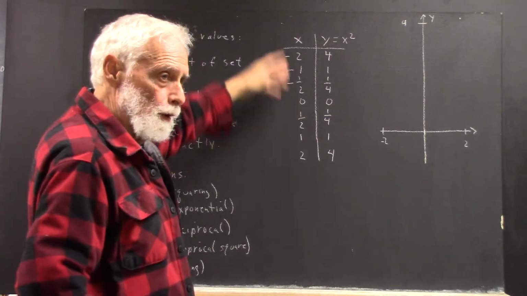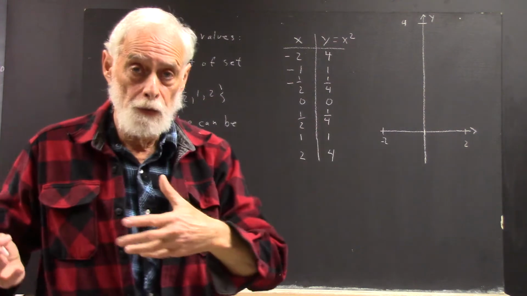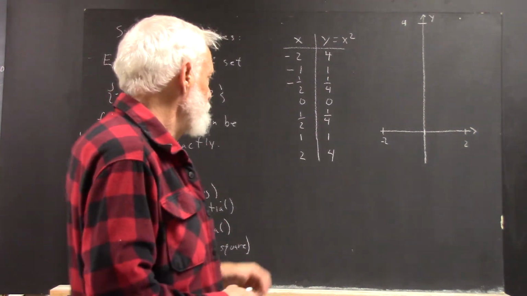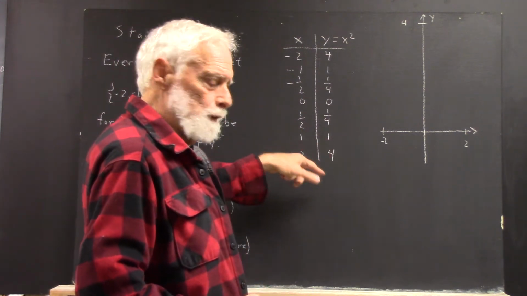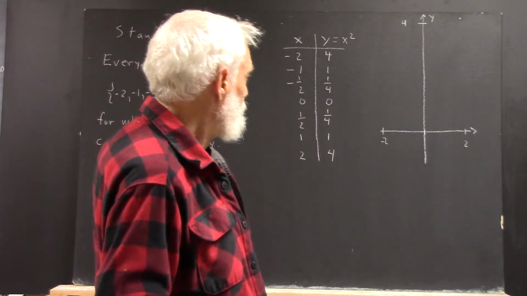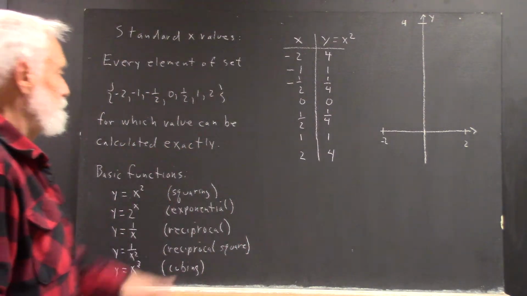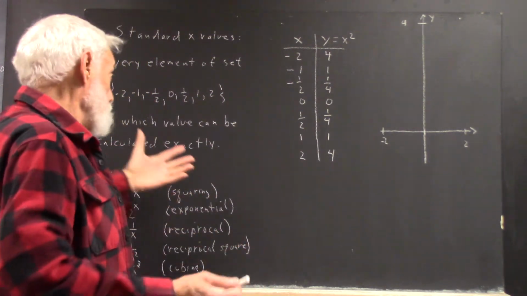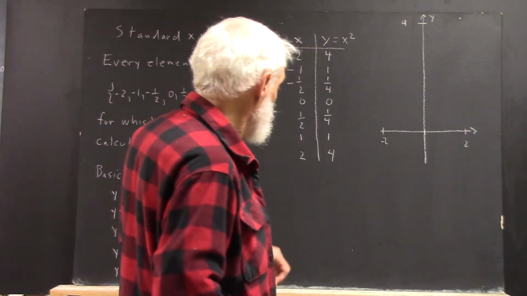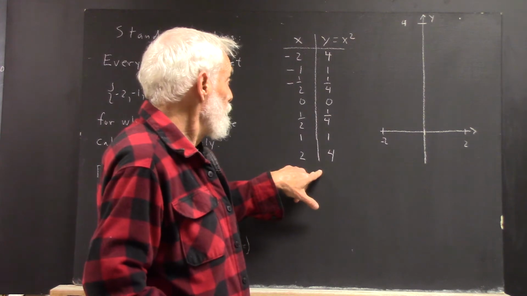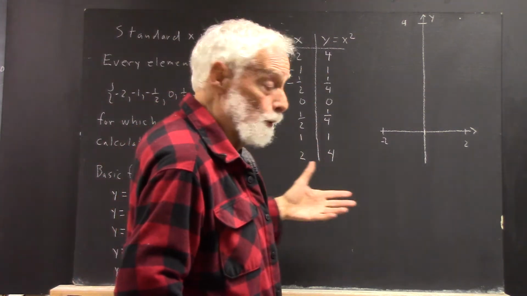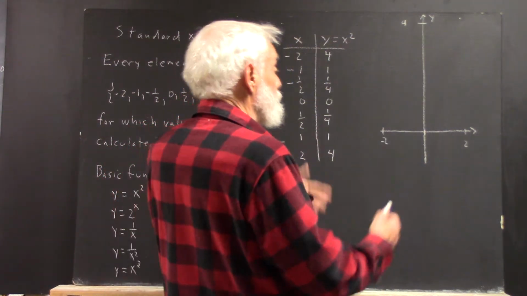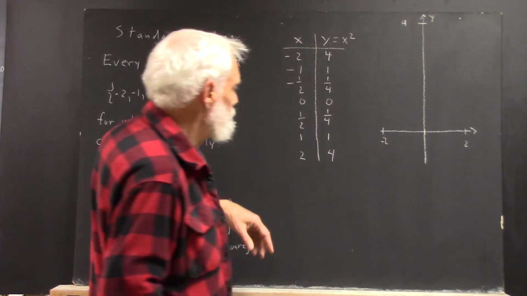If you don't understand all of those completely, you need to look at the more detailed explanation I've given in a video that'll be clearly associated with this. Okay, so that was very easy. If it's not very easy, you've got to get your arithmetic up to par, and you probably want to look at the more detailed explanation. Well, then we plot these x, y points on a set of coordinate axes. Again, the more detailed explanation goes into more detail, as you would expect.